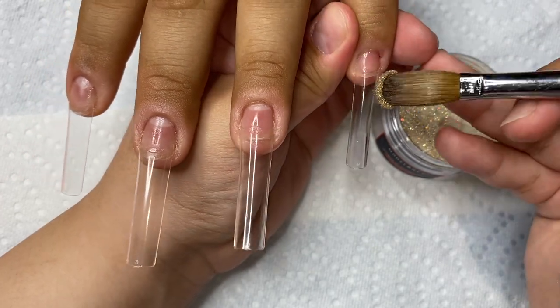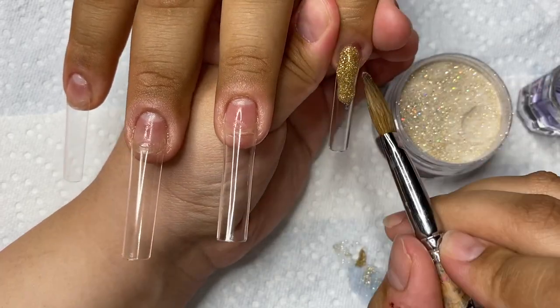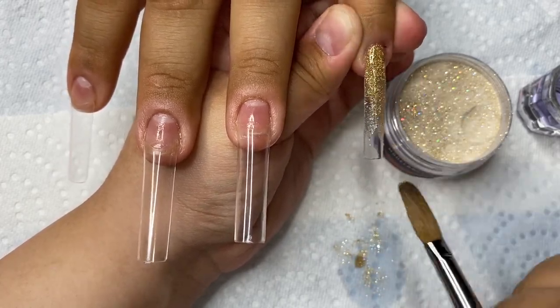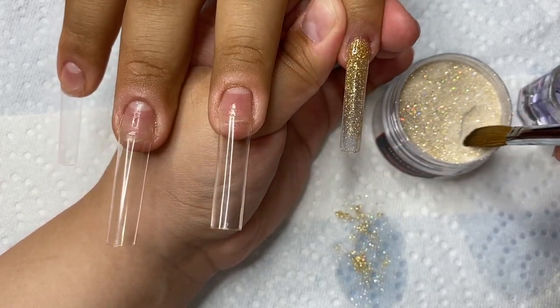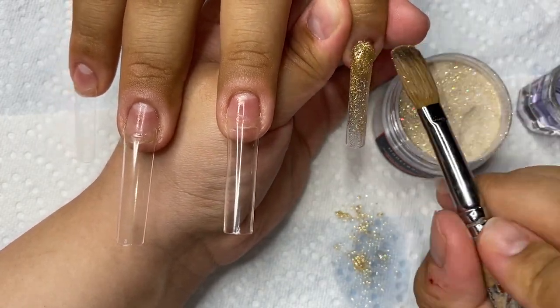But so now I'm taking my super pretty gold from Model Ones. This is the same one that came in the kit. I love this gold. This gold is literally the perfect gold color. It's not a yellow gold. I don't know if you guys know what I'm talking about, those golds that are just a little too yellow.